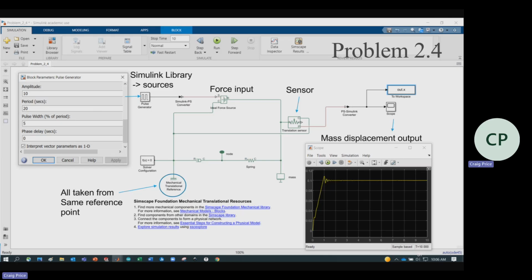So I'd like you to try to set this up and try to run it. For my input, I use the pulse generator. You can plug in any kind of source from the Simulink library, give it some kind of force and see what the displacement is like. But I just want you to be able to run it because in homework 1, you have a very similar problem. Once you have a working model, you can save it as something else and adjust it a little bit. That way, it's easier than starting from scratch every time.